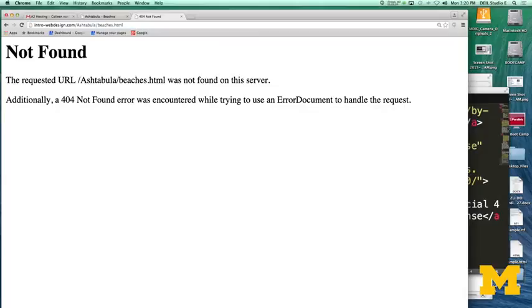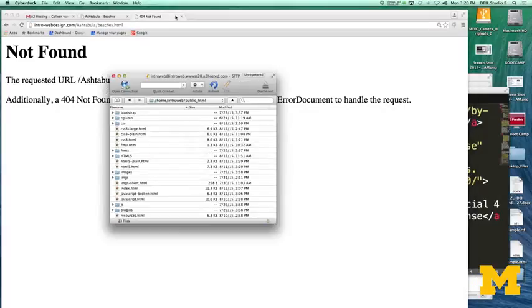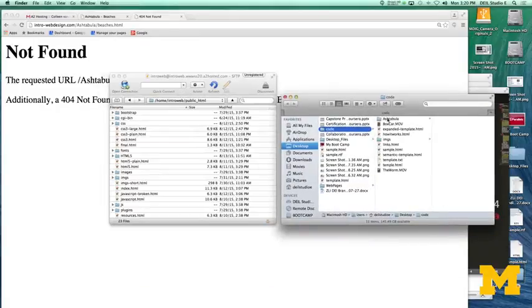So let's go ahead and move those files over using CyberDuck. So all the code I want to upload is over here. It's in a folder called Ashtabula. With many other services, I would need to go in and upload each file one by one. But instead, I'm going to drag this entire folder over and drop it in. By the way, when you drop it in, make sure you're dropping it right into public HTML, not into a subfolder if you have one, not into CGI bin.